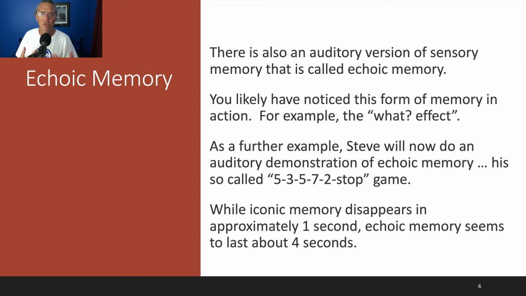And sometimes we even say, what? And the person starts to repeat themselves and you say, no, actually, that's okay. And you're basically saying, oh, by now I've heard you. When I said what, I hadn't processed what you said, but whatever you said stuck around somewhere. And after I said what, I shifted my attention to that and I heard what you said. We can kind of do that. Someone says something to us, at the time we don't hear it, but we can get our mind back to it and then we can hear what they said. That's echoic memory. So there's a trace of that auditory stimulus.